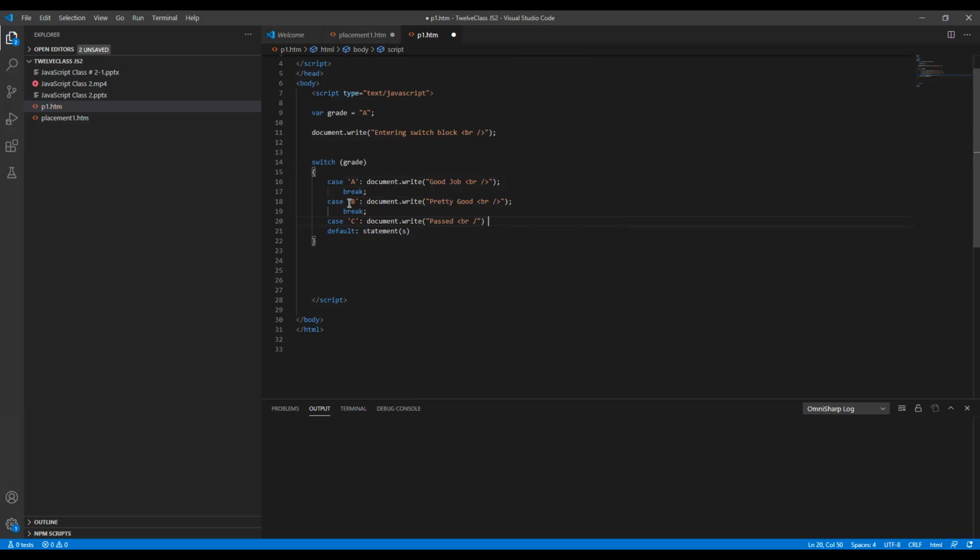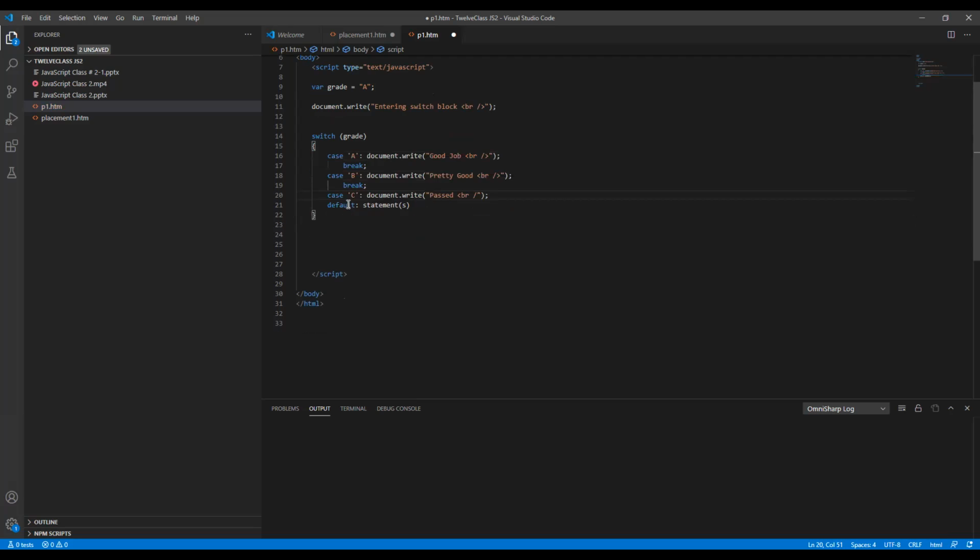And lastly, we will have the default condition, and under default I will copy and paste the document.write here, so I should not write it again and again. This will say "unknown grade". Fine. So this is the end of our script.